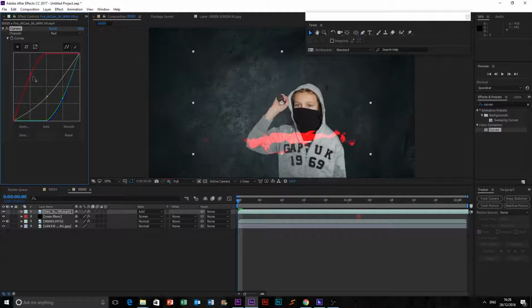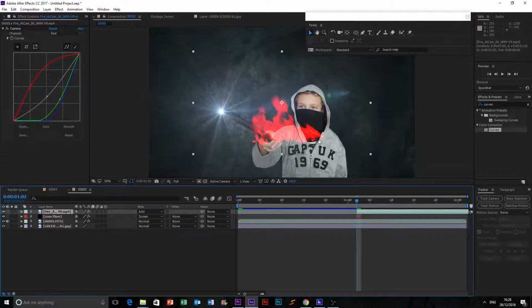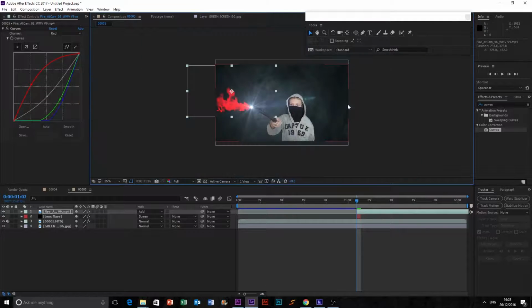But you can see if we just pulled the red down, grabbed the green, pulled that up, now we've got a green spell. It's really easy to change. So we're just going to go with red because why not? I like the colour red. Okay, so we're going to shorten this down to here. And then we're going to move it along to our wand.